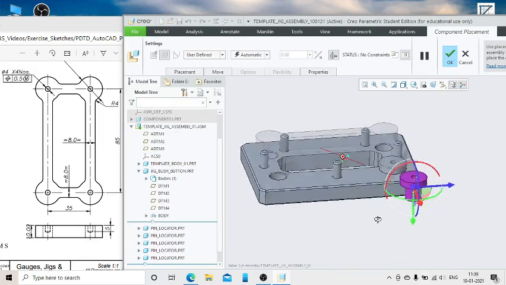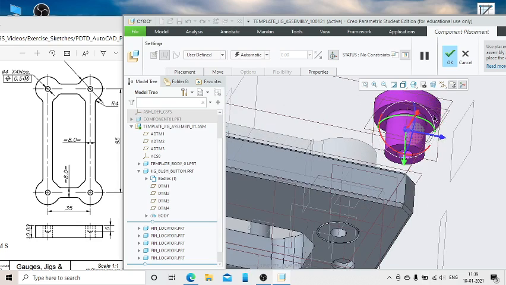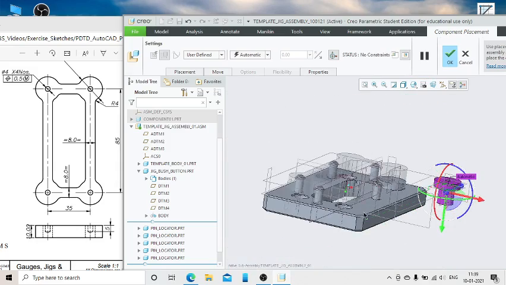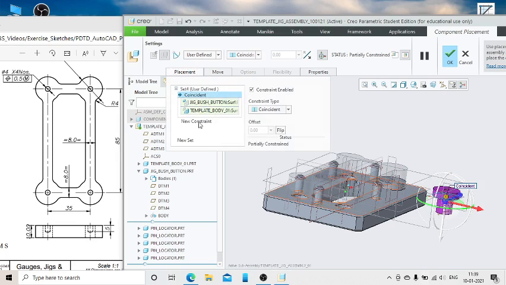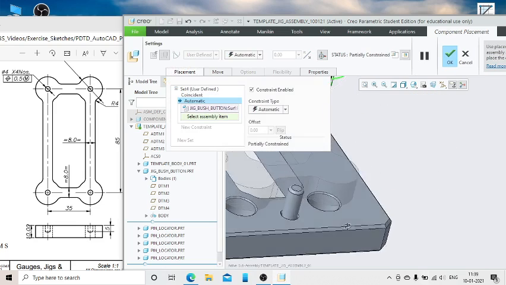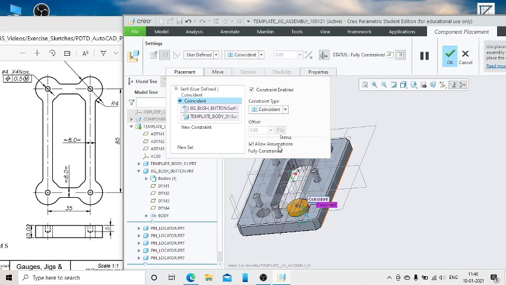Then first what we will do, we will give automatic constraint this face to this face. Okay. Then placement new constraint this face, cylindrical face.